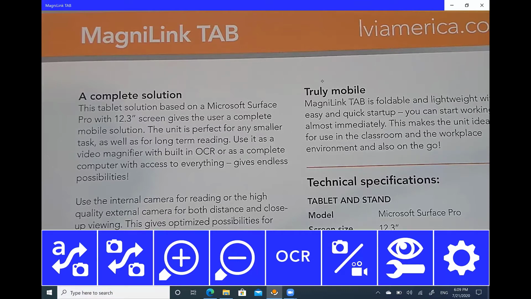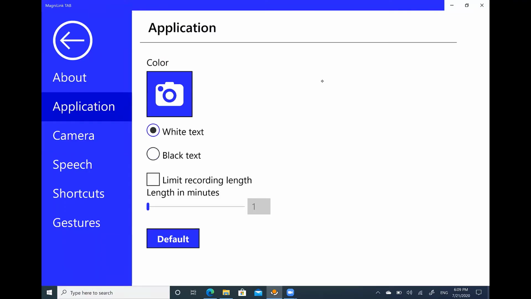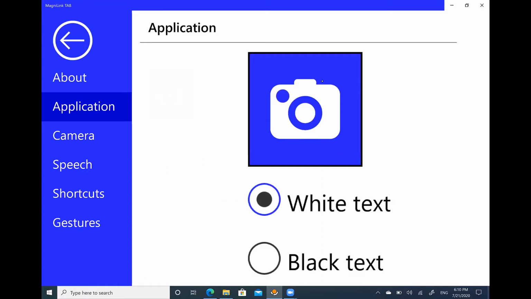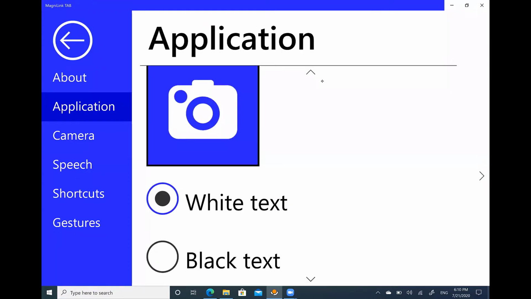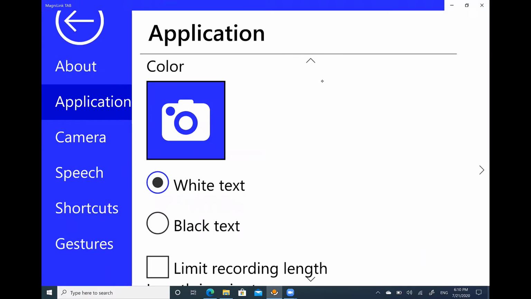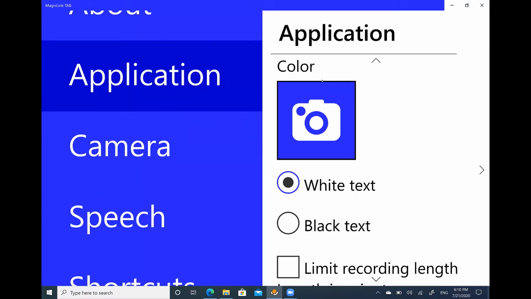All right, let's go in because there's a few more changes that we made in settings. So one of the things you may have noticed is I did pinch and zoom on the screen. And you can do that in any of the menus now and make it be whatever size that you want. You also have the ability to do that on the left-hand side. So the left-hand side and the right-hand side can be done independently, which is really, really cool. So I'm going to shrink them back down a little bit.